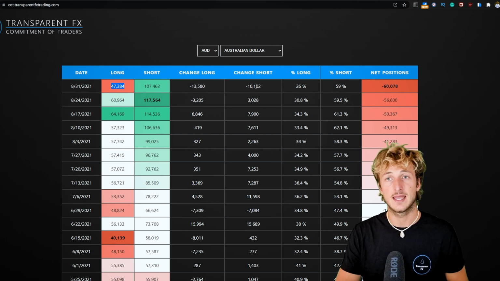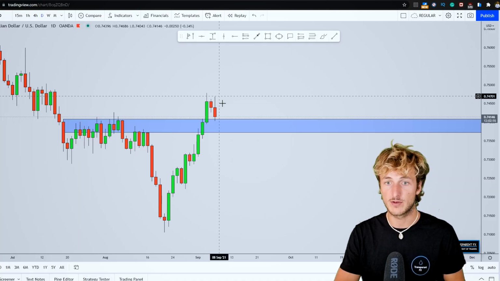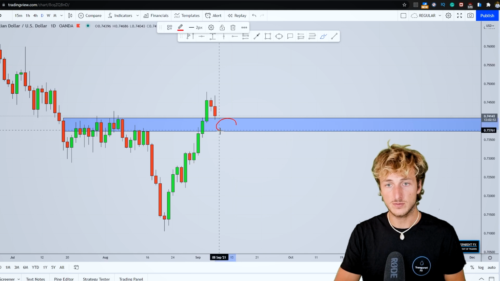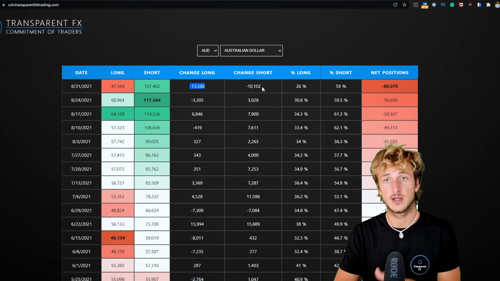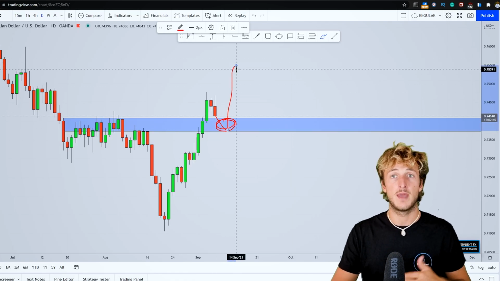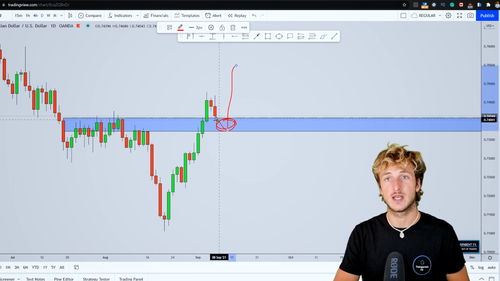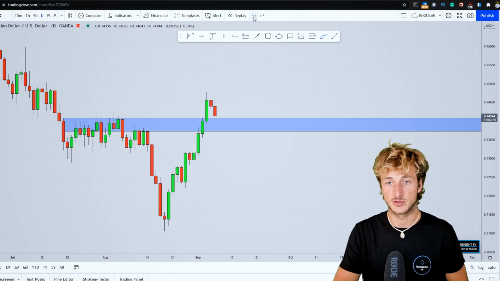However, at the same time, we can see how we have already started decreasing the short positions with the last report. In fact, institutions have closed 10.1K short positions. We still don't see any longing. However, inside of this area, we could easily see an accumulation of longs and more shorts getting closed from an institutional perspective, which would at that point pave the way for a continuation to the upside and potential completion of this impulse correction and impulse pattern to the upside.